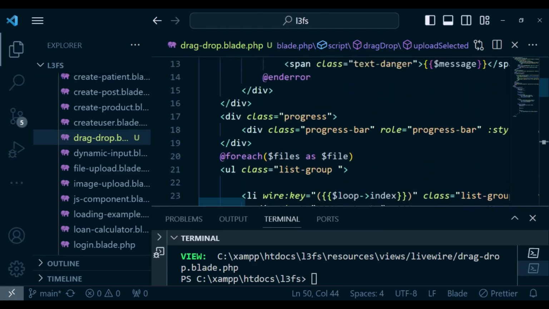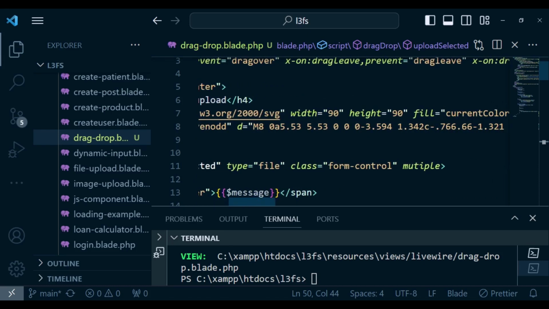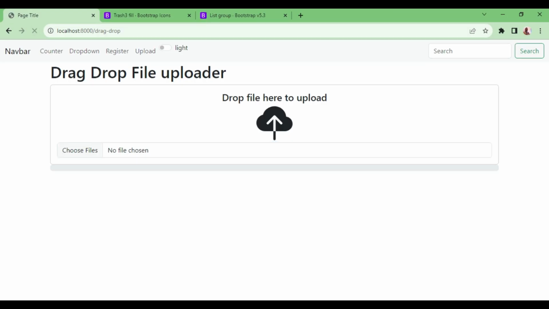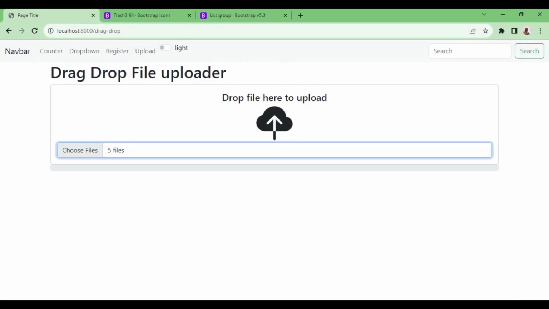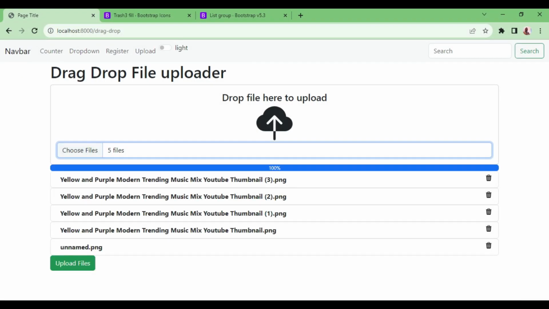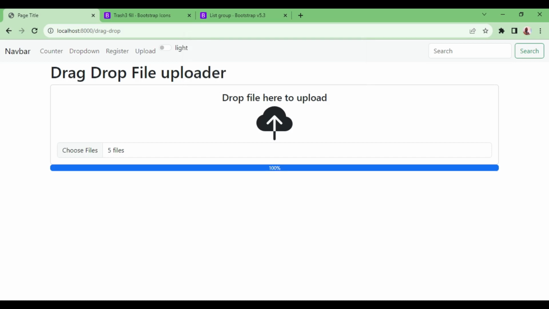So here, in our input, we're supposed to have multiple. Yes, I typed in my own things. That's the reason why. So I'm going to save again and try and select several. So again, I will click and then select from here up until here. Now it's selecting the multiple files. Then I will click there, and now you can see still they are working as expected. Then now if we click upload files, then you can see files uploaded successfully. If we click OK, then we have the files reset.